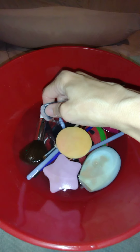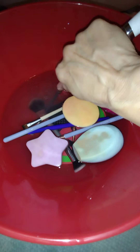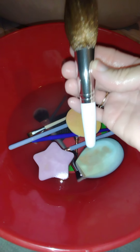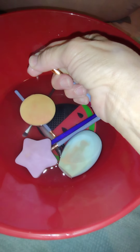I'm going to squeeze out the water and lay them flat. Look at this wonderful brush — I love this brush. Squeeze out the water. This is the bronzer brush; I'm going to let all these brushes air dry. This tool I use to apply a touch of eyeshadow in the inner corner of my eye — put it right there. Squeeze the water out of this fluffy brush and put it right there.